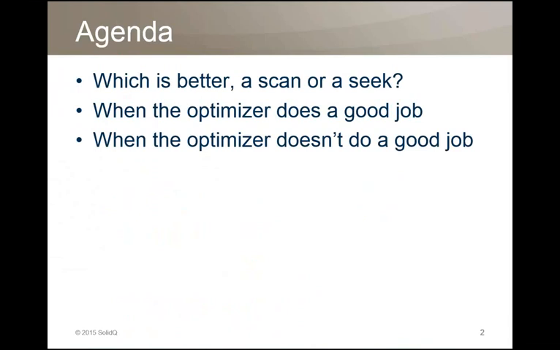We'll then take a look at cases where we have a given task, we come up with a solution, and talk about examples where the optimizer does a pretty good job picking a fairly optimal plan without us needing to do any special tricks. But there are cases where the optimizer doesn't have enough logic within it. It doesn't have all of the possible ways to solve a given query. So even though theoretically there are more optimal plans, the optimizer just doesn't know how to choose them.